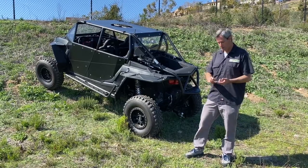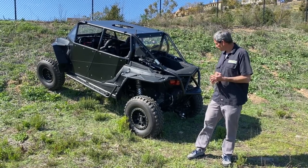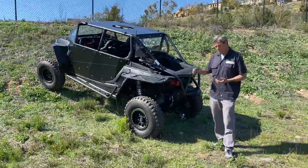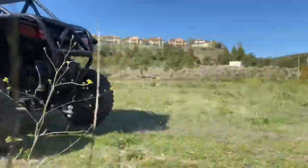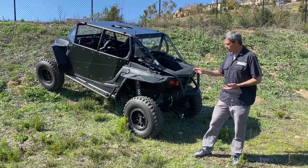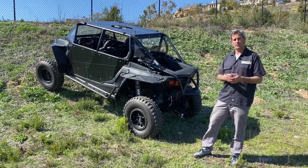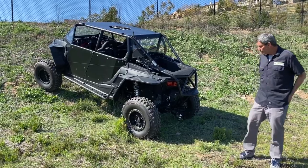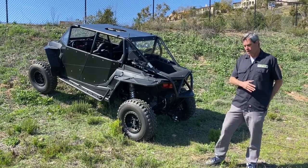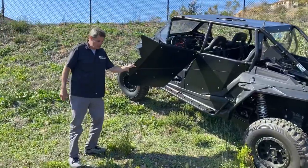The crew at Pursuit Systems wanted something that was powerful, as fast as the original, quiet, and emission-free so you didn't have that on set. They also wanted full control over the vehicle. We hit on all those points — we made it easier to control and drive than the gas version. We're told it's slightly faster than the gas version, and of course it's quiet, which makes it a lot easier to communicate on set and keep sound down for the microphones. We think we're going to see a lot more specialty vehicles going electric.